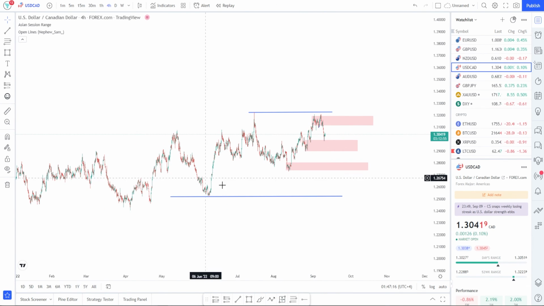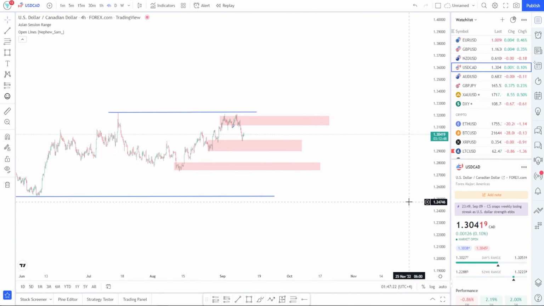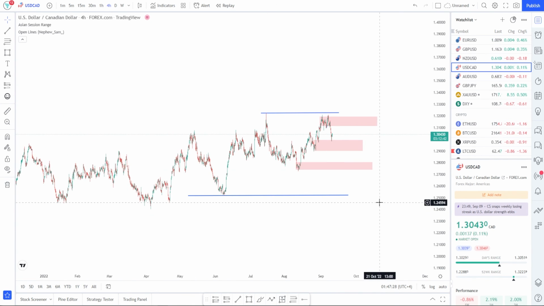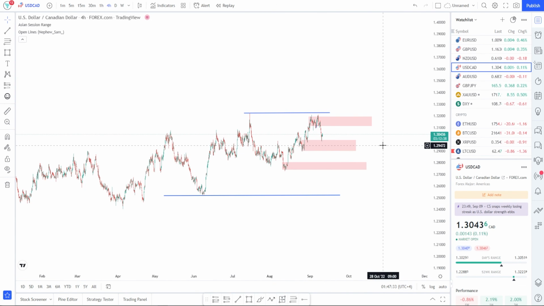Okay, for now, in my opinion, we haven't shifted bearish at all. We have seen some sort of reaction, but it's not enough confirmation for us to take external sells, long-term swings from these areas. So I'll be waiting for proper confirmations on USDCAD. But again, these are my POIs for this coming week for USDCAD.